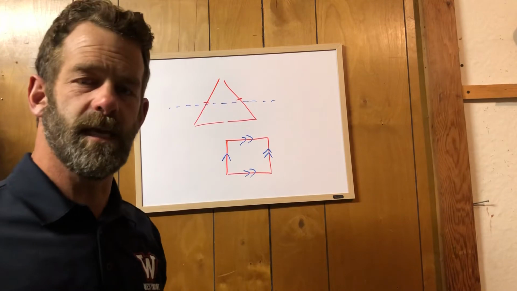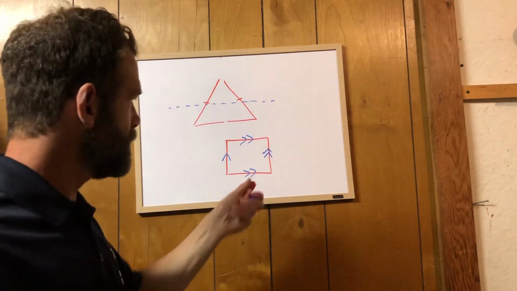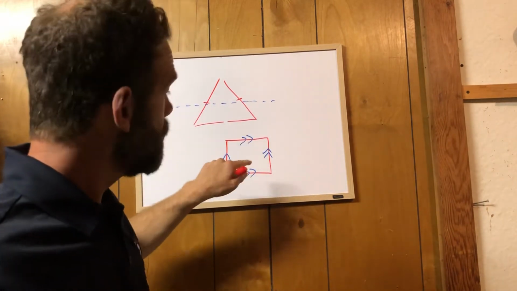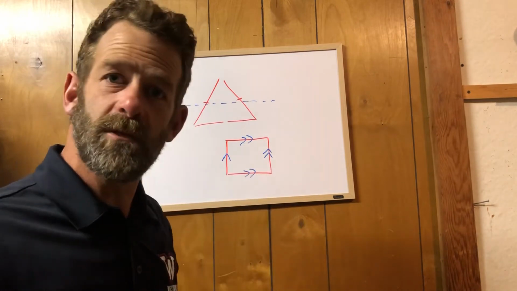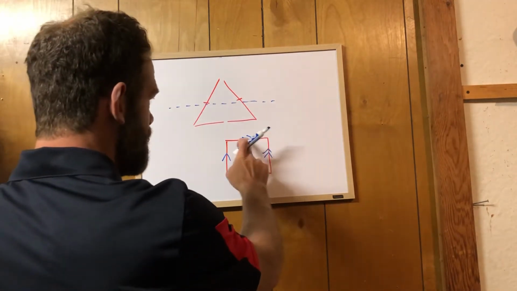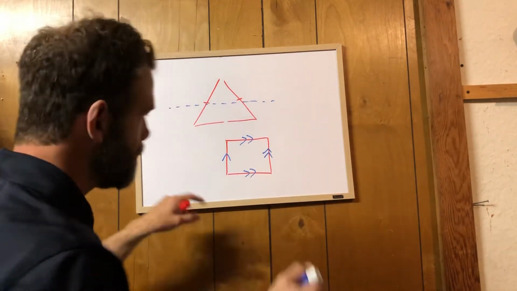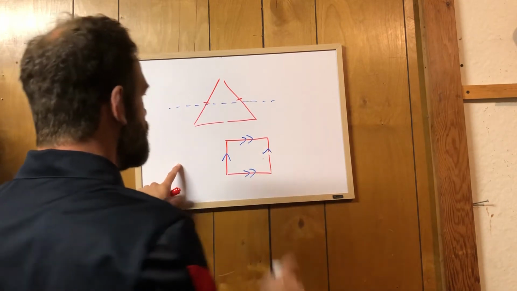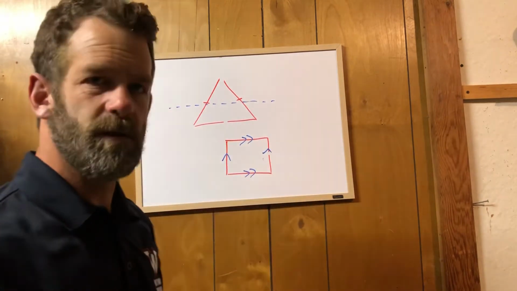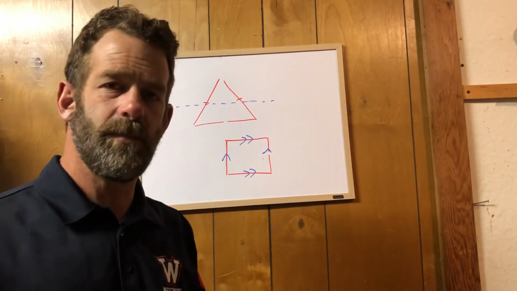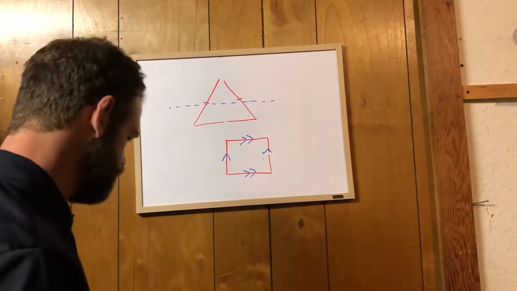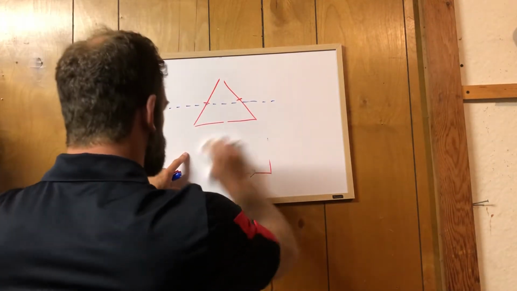Can this shape make any sense? You should look at this and go, no, that makes no sense, because these two lines can be parallel, sure, but if this has 2 arrows, that conceptually means that this line and this line and this line are parallel, which is impossible. This line is not parallel to this line. So the only way this can make sense is if you get rid of one of these. Now this should make sense. So these 2 lines are parallel and these 2 lines are parallel because of the arrows. Whenever the top and bottom or left and right sides have the same amount of arrows on them, that means they're parallel.